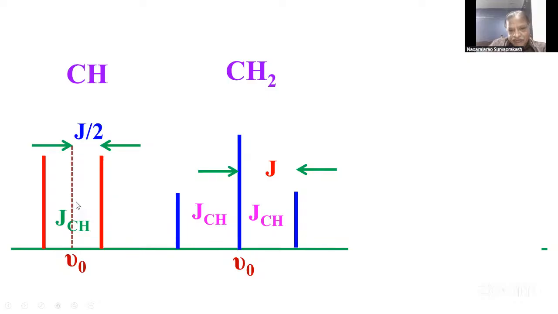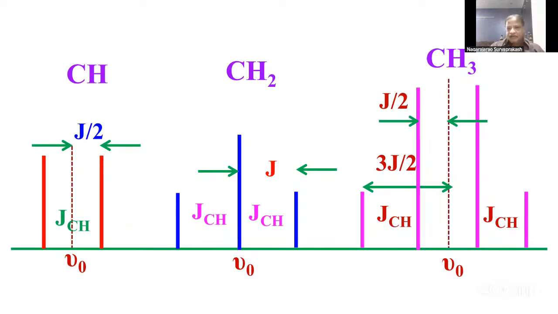This separation is half the coupling, whereas this separation is full coupling, J coupling. This clearly also tells you that whatever happens for half the coupling period for CH coupling, or let us say full coupling for CH2, will happen for half the coupling for CH doublet. What happens if you go to the CH3? Identical. But CH3 has, wait a minute, a triplet quartet like this, 1, 3, 3, 1.